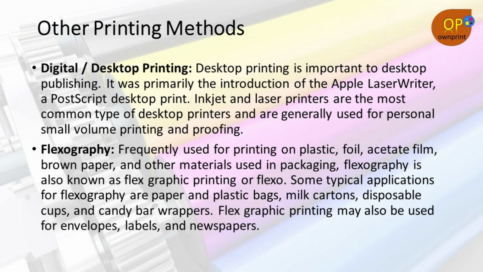Flexography is frequently used for printing on plastic, foil, acetate film, brown paper, and other materials in packaging. Flexography is also known as flexographic printing or flexo. Some typical applications for flexography are paper and plastic bags, milk cartons, disposable cups, and candy bar wrappers. Flexographic printing may also be used for envelopes, labels, and newspapers.